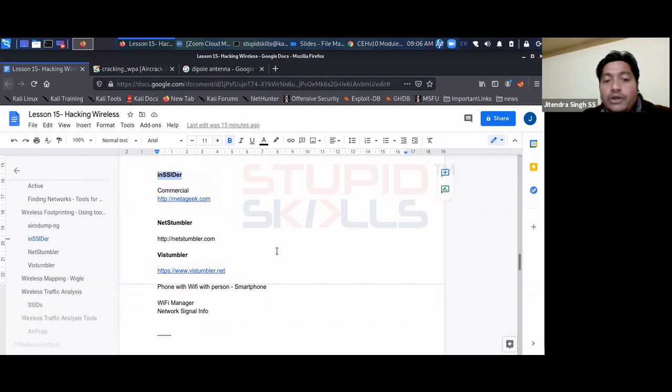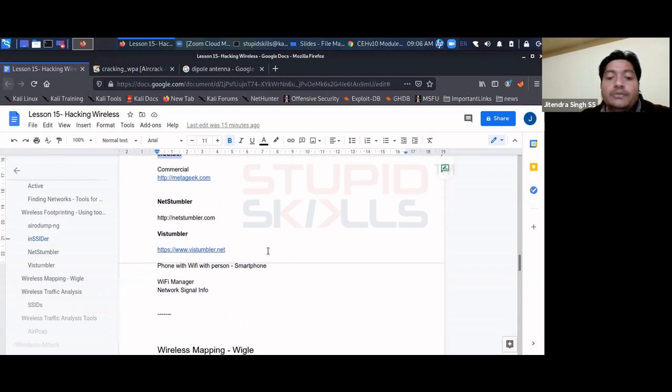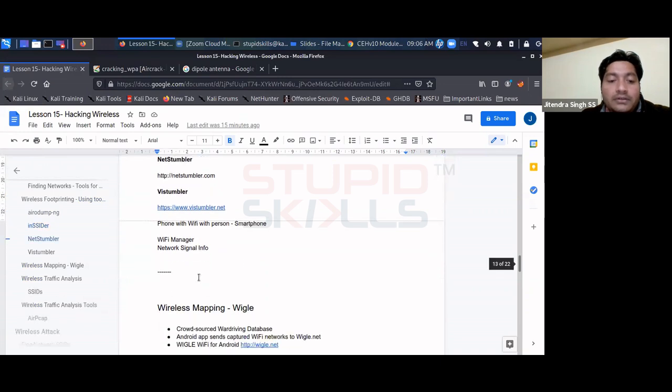You can use a tool called NetStumbler, website netstumbler.com. And then there is a tool called WizTumbler. You can also use your smartphone, because it has a Wi-Fi manager, and you can also install software that gives you network signal information.